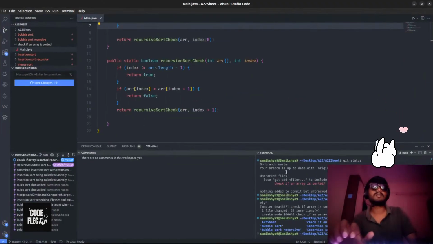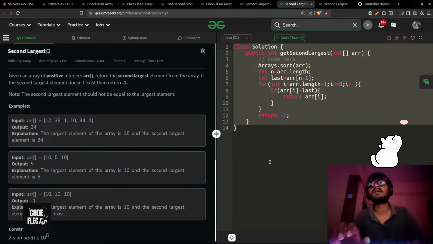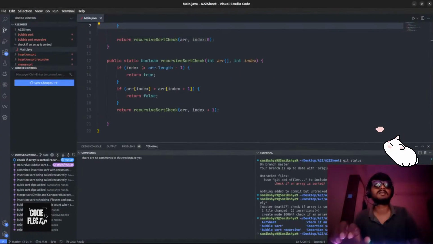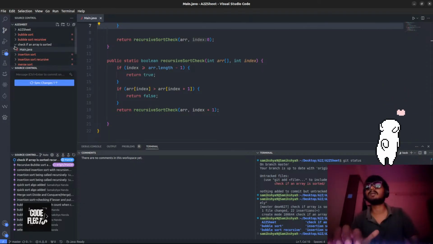Now mkdir second largest. You can name it second largest. No, I think I should name it here.